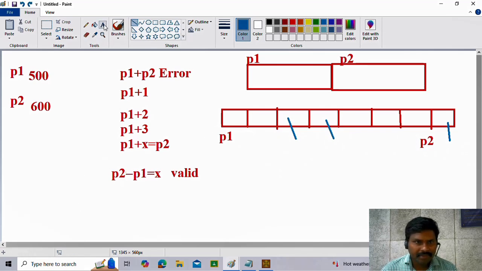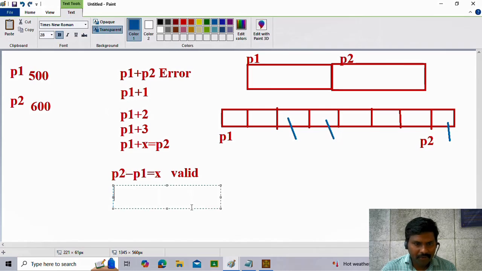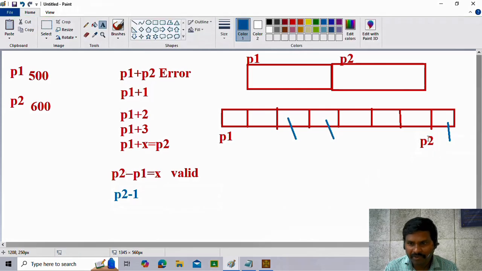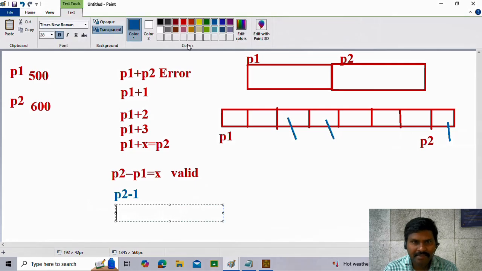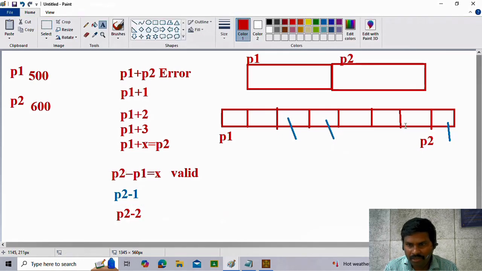Next, can I subtract one value from the pointer? So p2 minus 1, this is p2. Whenever we subtract one value, it points to the previous address. So p2 minus 1 means this value is pointing to this address. Next, p2 minus 2 is pointing to the address before that.